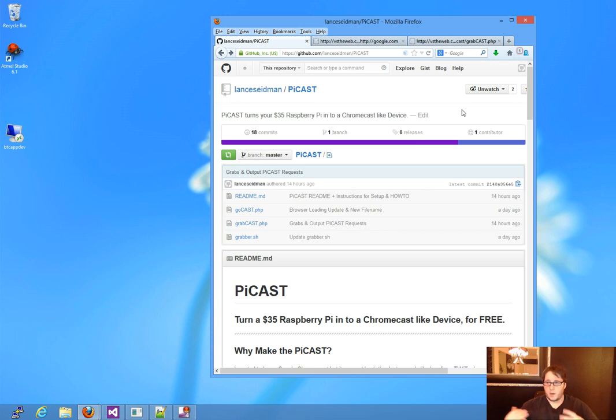Now, what if you're at a company and you guys have different intranets and whatnot? Well, the good news is, and I'm going to show you this, is how you can put the files onto a remote server and still use your grabber file on the Raspberry Pi and grab that information. So you don't even have to open up your network, no dynamic DNS junk or anything like that. Just use your regular web host and you're set.